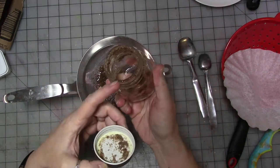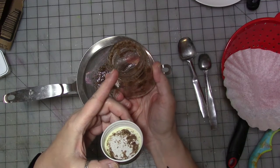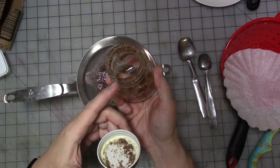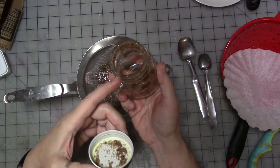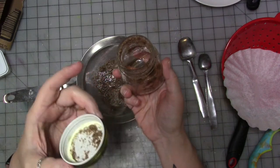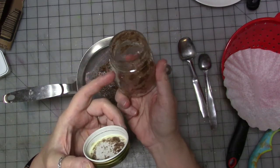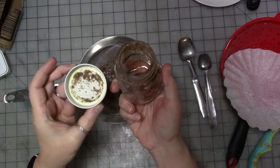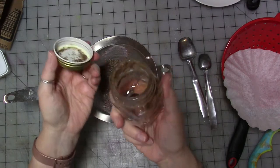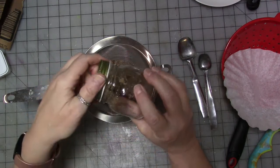Now, sometimes I'll take the pulp and I'll put it on a cookie sheet on wax paper and set it aside for a few days and let it dry out and use it as sort of an earth pigment. That being said, when you've had the pulp soaking in the water, you usually get sort of a lighter color of whatever this was going to be originally. But sometimes it's interesting. Sometimes it just is an interesting texture to add to acrylic paint for a texture thing. But in this case, I'm just going to let it go.